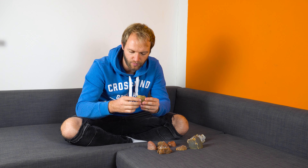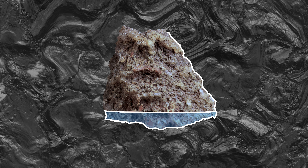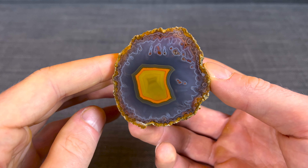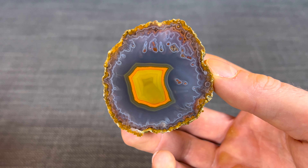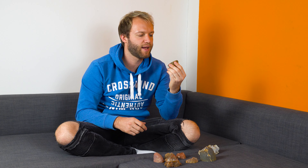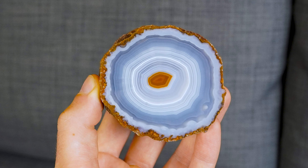Here I have a Moroccan agate. A lot of Moroccan agates, for some reason, shaped in the magma with a flat surface at the bottom and then stacked up, almost like a head shape at the top. This one has incredible yellow color saturation swimming in deep blue chalcedony, surrounded by a little bit of orange, with red surrounded tubes in the rim area — a beautiful agate, and I think some of the most underrated agates on the market.